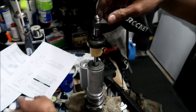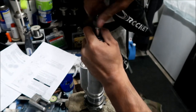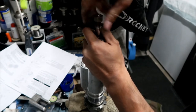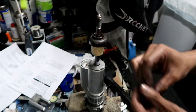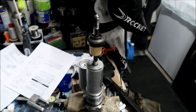This is very hard to get through here, man. It is, wow. What the hell? The threads are messed up on this, I think. That's why I couldn't get this out.